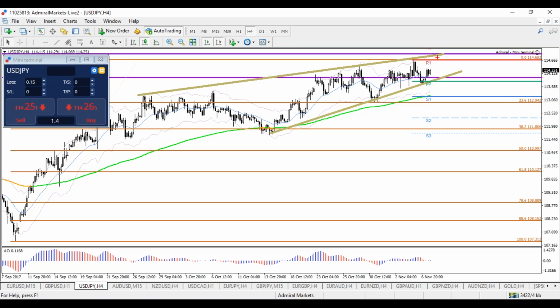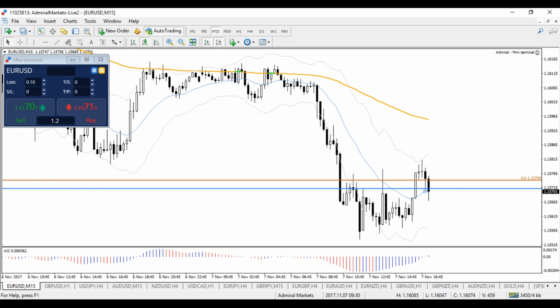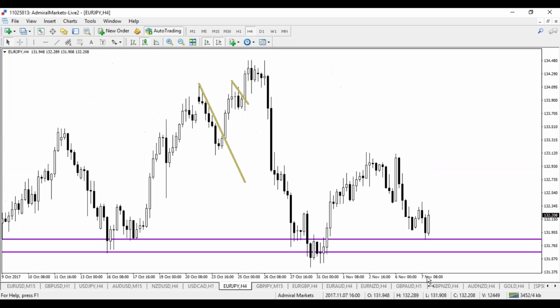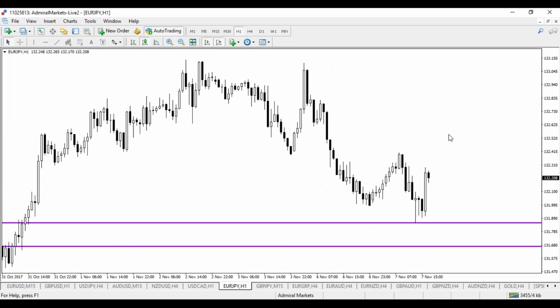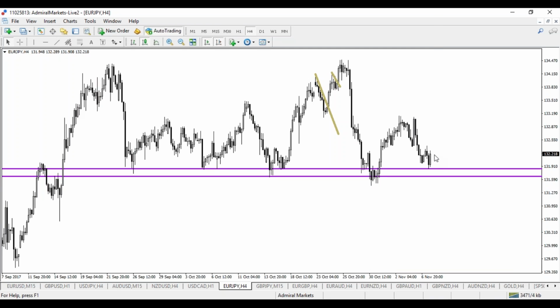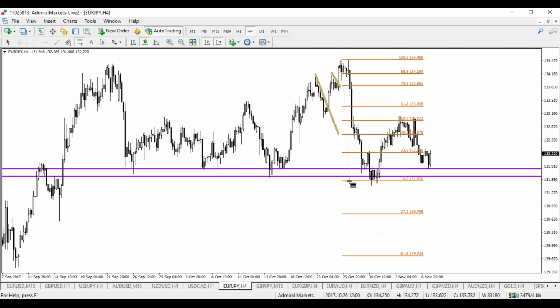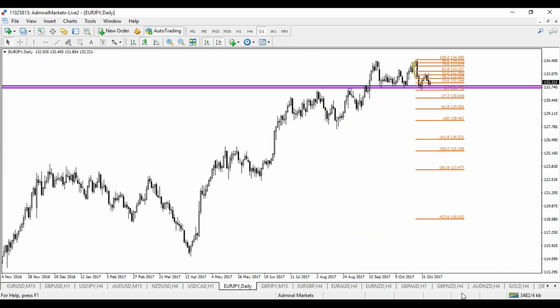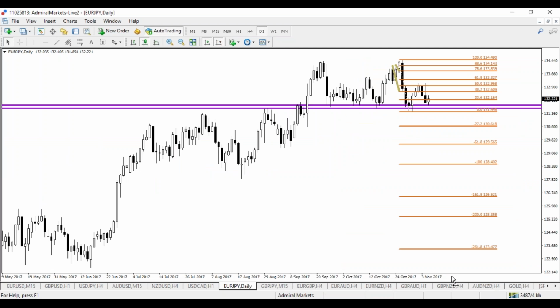But I wouldn't be surprised if it goes to 114.75, hits this top of the rising wedge, or makes a double top. So there's some upside on this dollar yen, which means that if the euro dollar goes sideways and the dollar yen goes up, the euro yen might make some upside too. Ultimately, though, if the dollar yen turns and the euro dollar continues towards 115, I would still expect that price on this euro yen should be able to make some more downside to, for instance, 130.60, 129.60, right? These fib targets.